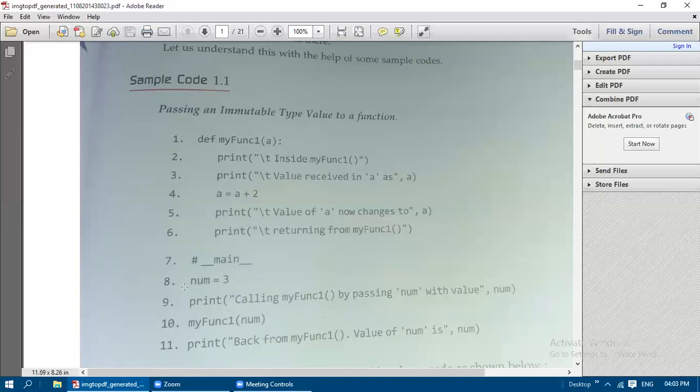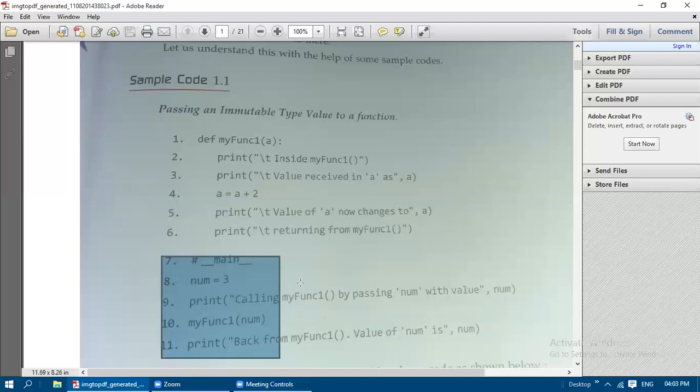Line number 8 has the first statement to be executed. So num is equal to 3. Num is an argument. Whatever variables we use inside the main program, lines 7 to 11, are called arguments.